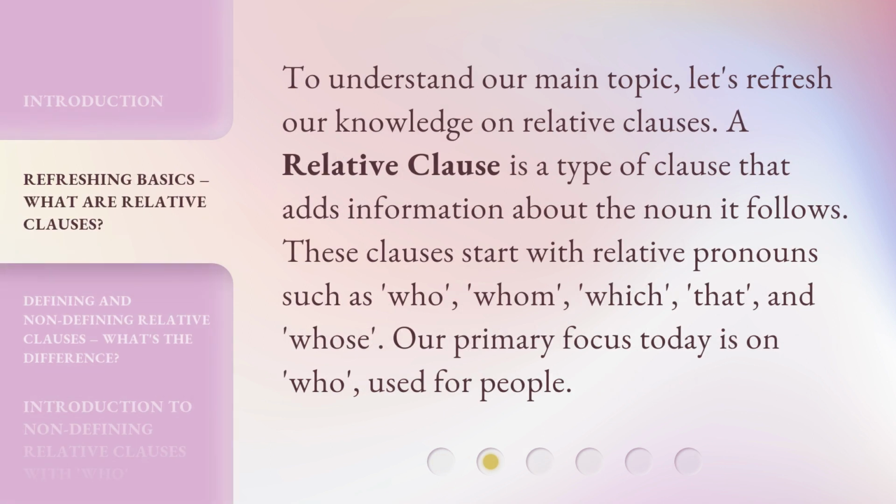To understand our main topic, let's refresh our knowledge on relative clauses. A relative clause is a type of clause that adds information about the noun it follows. These clauses start with relative pronouns such as who, whom, which, that, and whose. Our primary focus today is on who, used for people.